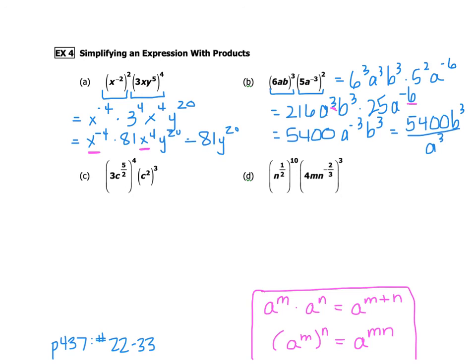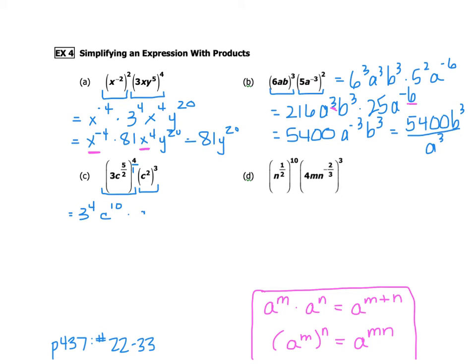I'll do one more example here for you, just so you have another one to look at before you tackle your homework. And so we're going to go ahead and do our power rules first, and then we'll do our product rule. So this is going to give me 3 to the 4th. This is going to give me c to the 5 halves times 4, and if it helps you, put a 1 under that 4. So 5 halves times 4, multiply your numerators and denominators. Look at it. It'll give you 20 over 2, right? 20 over 2 is 10.